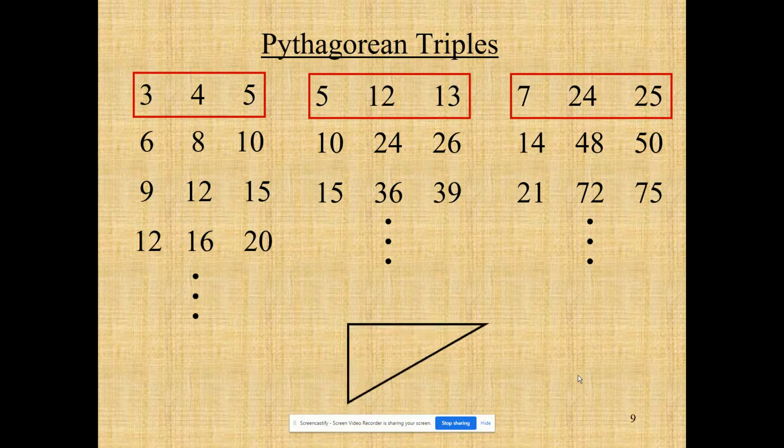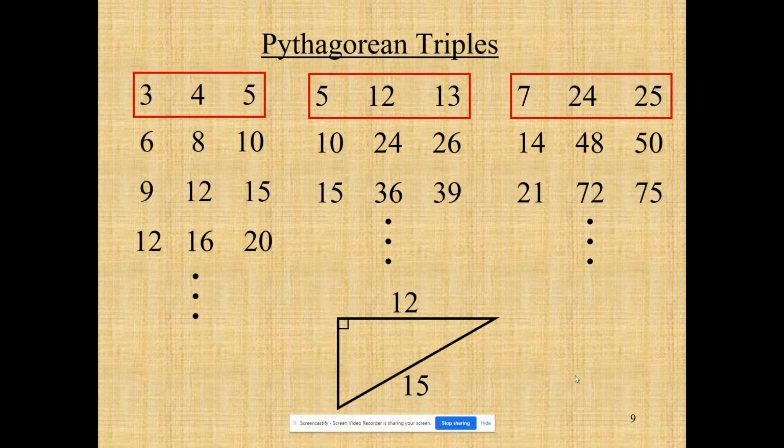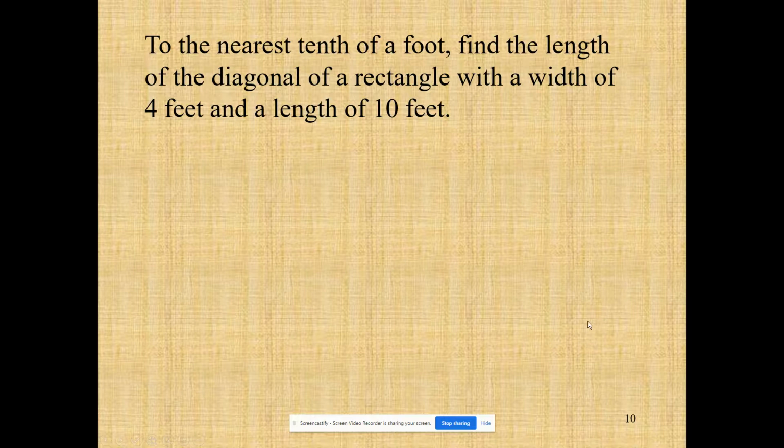So these are the sides of a right triangle. If I have the sides of, like this one right here, one of my legs is 12, and my hypotenuse is 15. So I'm going to look up here. I've got a 15 here. I have a 12 for one of the legs. The larger side is going to be the hypotenuse. Now I've got 15, I have 12. So guess what this side is going to be? You got it, it's going to be 9. So not too bad.